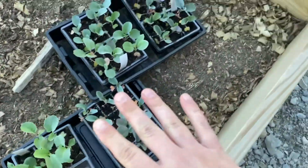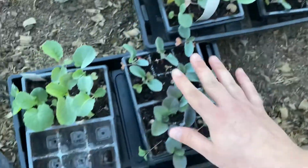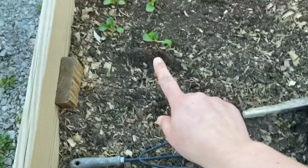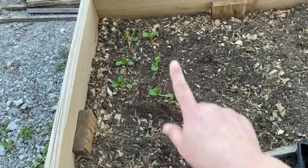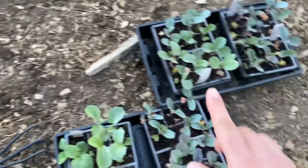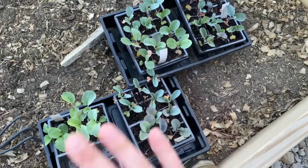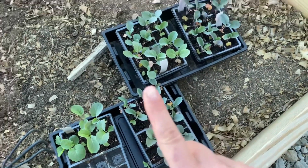Here are the trays that I've been hardening off of Brussels sprouts and cauliflowers and different kinds of cabbages. Bok choy, I already planted, so they are doing good. I'm going to keep all 6 of those bok choy, but as far as the rest of these go, I don't have space for all of them, so I will be planting some and selling some.